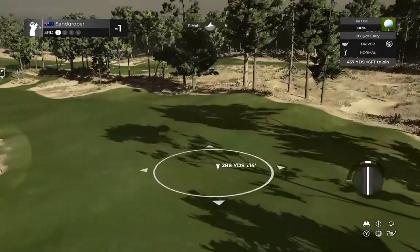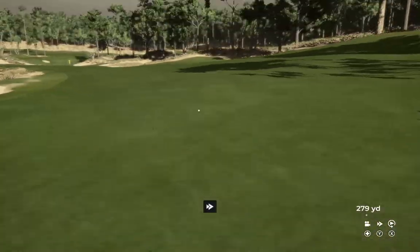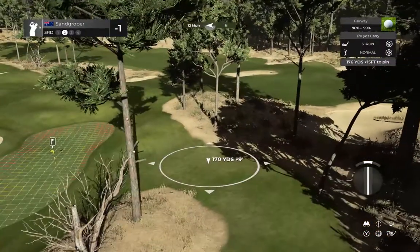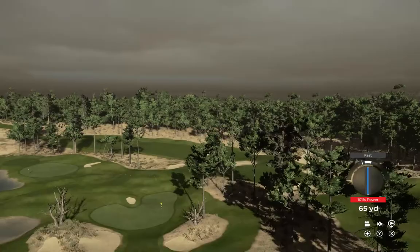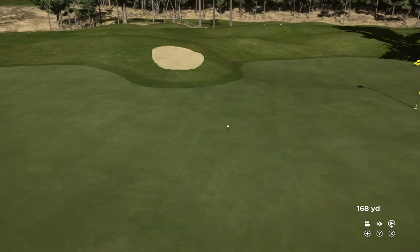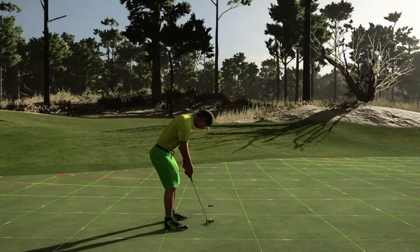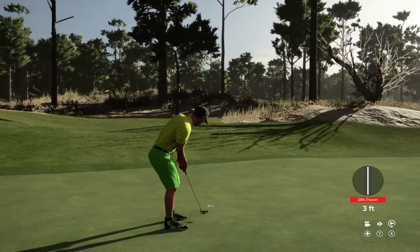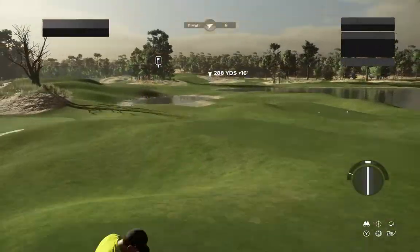The wind's blowing on this one, right to left. Nice. Here's your second shot on the third. Come on, get right. Great work there — that's a great approach. This one's just a three-footer. Yeah, that'll work nicely. Two birdies in a row for you, and you're down to two under par now after that one.